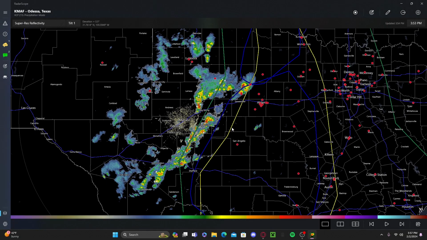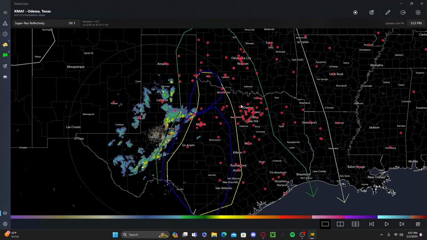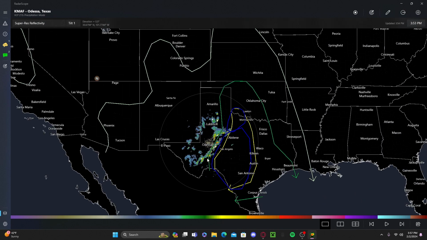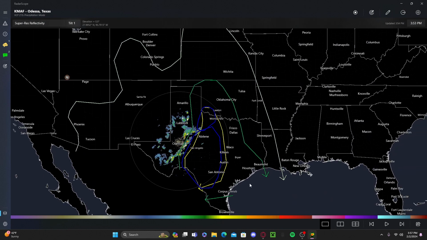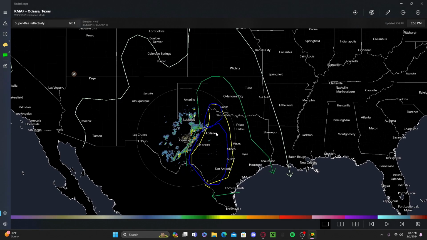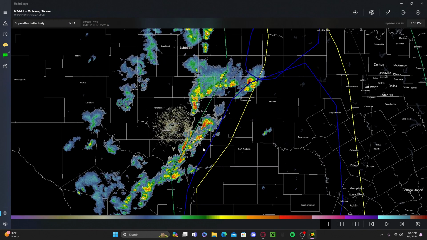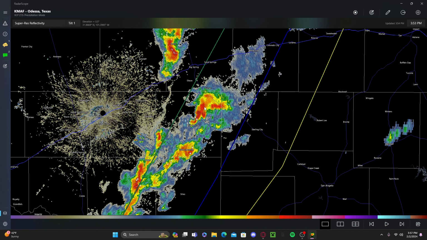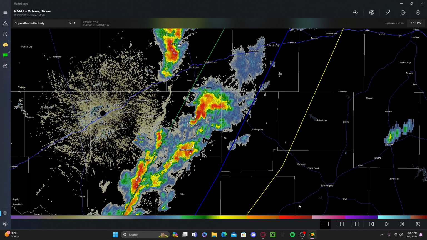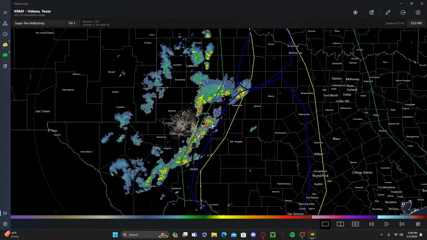So this is the current radar in Texas. We just have a few storms that are basically firing right now. The SPC has issued some mesoscale discussions, and here's the United States. All right, so here is Texas, and here's our SPC outlooks. So if we look back in this website, we can see the marginal and the slight risk. You can see the general area this is going to be impacting, as well as mesoscale discussions for these storms that are currently firing right off the dry line right here. We even have a mini little supercell right here, which I believe is creating some pretty big hail. Earlier there was a nice purple EBZ somewhere around these colors, which usually indicates hail.